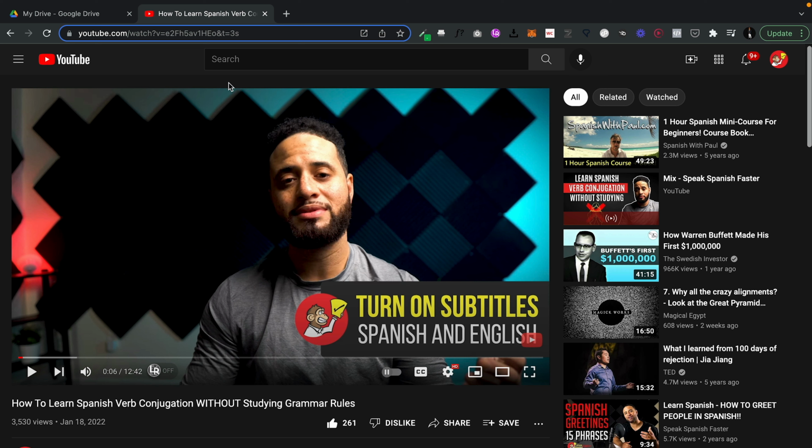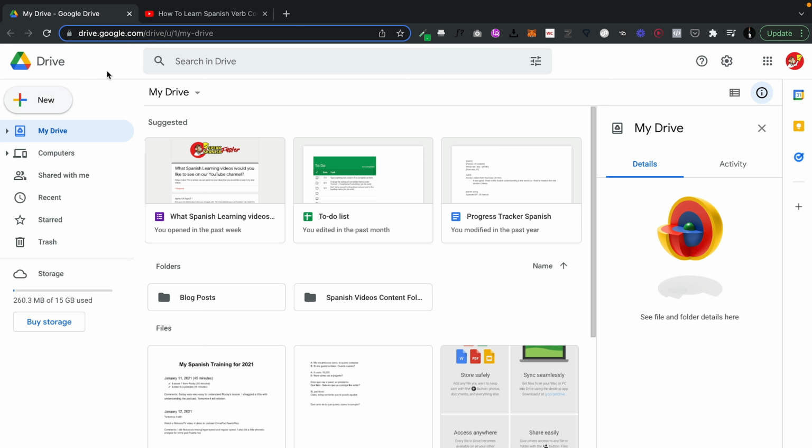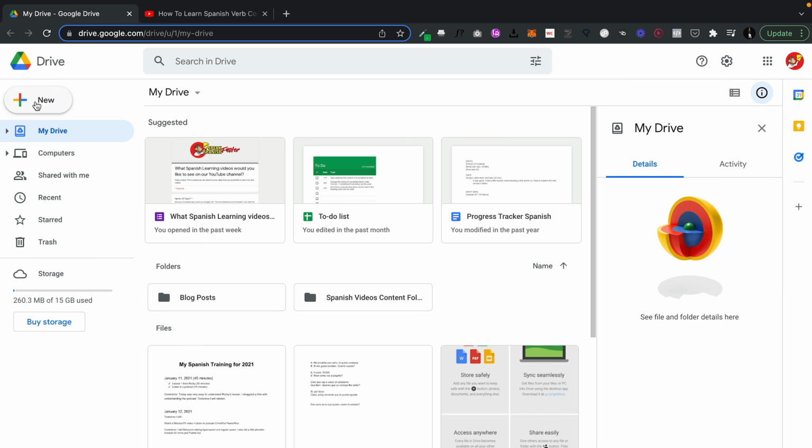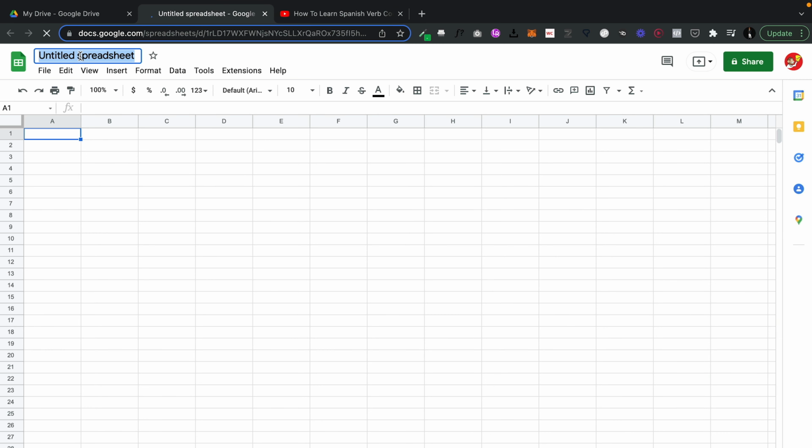So one great way to solve this problem that I've recently discovered and I have been using is by simply going to Google Drive. All you need is a free Google account, a free Gmail account. When you go to Gmail, you go to the Google Drive, you click right here, click the drive. That'll take you to this page I'm at right now. You go to new and you open up a Google Sheet. So we can call this vocabulary list. You can call it whatever you want. So here we're going to put Spanish and we'll put English over here.